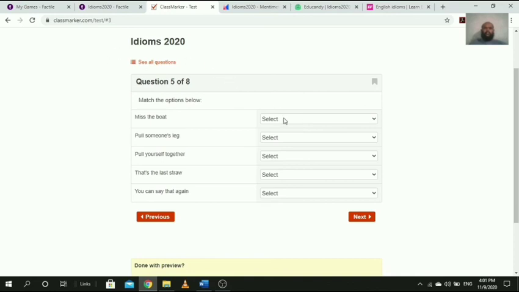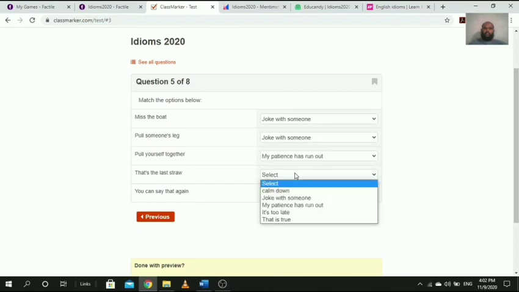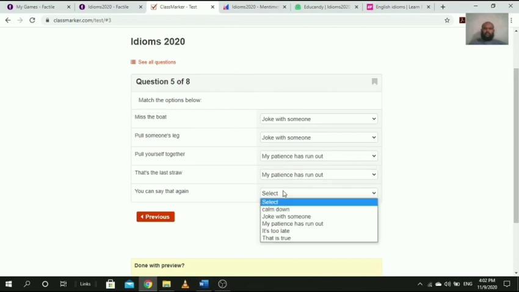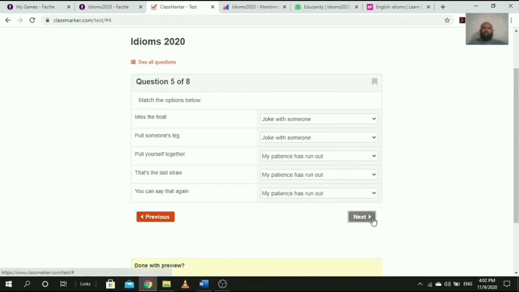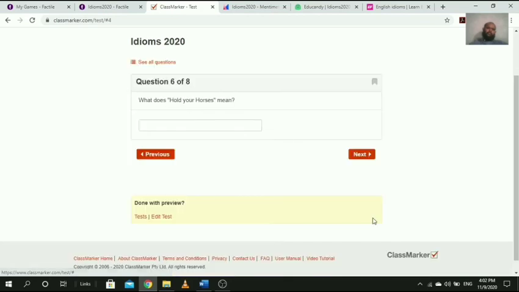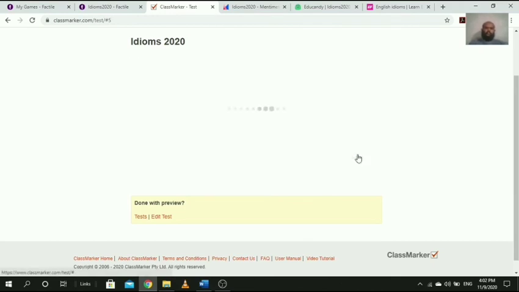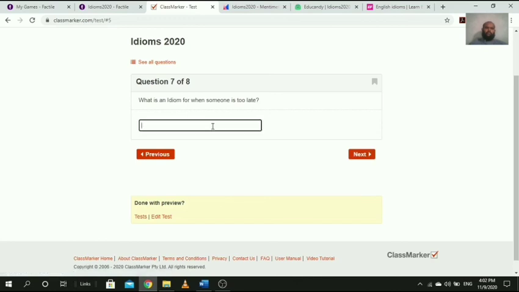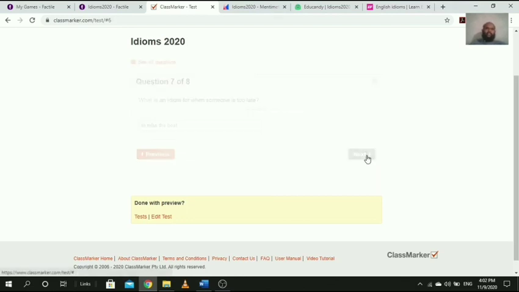And then there is a matching question of 5 marks. And then there is a short answer question. Students can attempt these answers and they'll get real-time feedback.